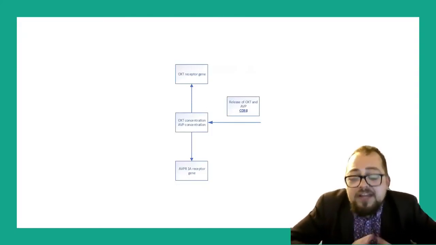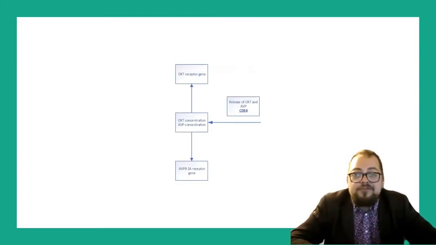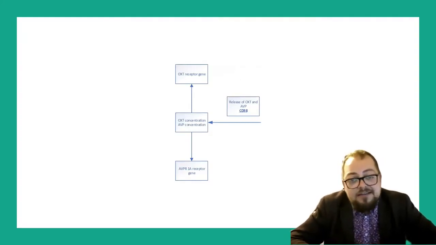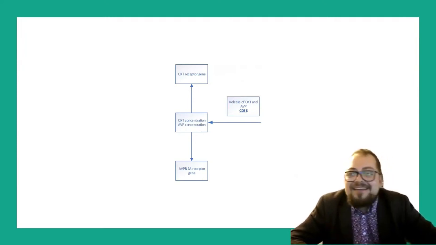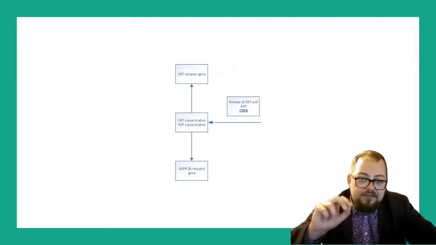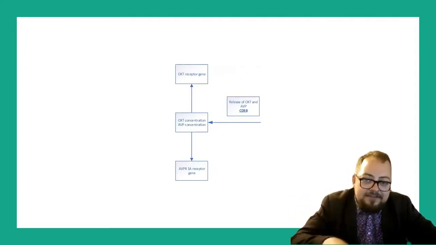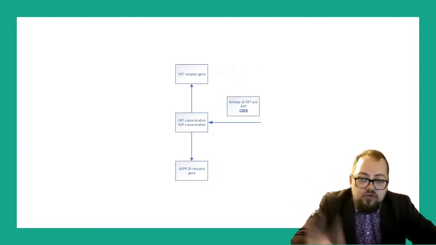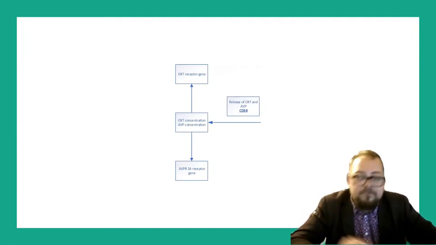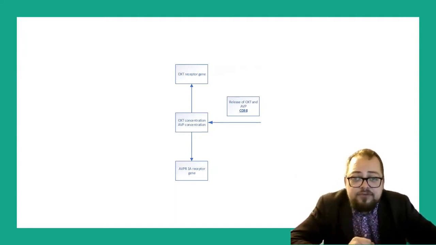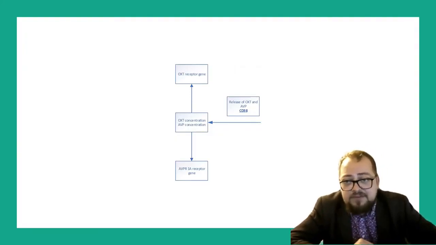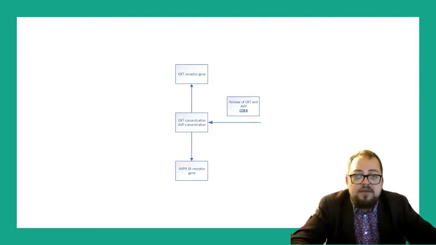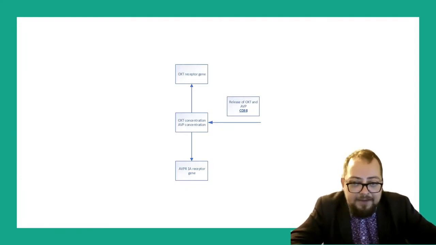To answer that, together with my colleagues, we've conducted three systematic reviews, of which two were published in 2019, and one is currently being finished in press. The basic oxytocinergic and vasopressinergic systems consist of the protein CD38, which is responsible for release of the nonapeptide from the cell, and this is stage one. Stage two is the concentration of the neuropeptides themselves. And finally, stage three is the receptors for both of them. In the case of the vasopressin receptor family, the most interesting one seems to be receptor AVPR1A.